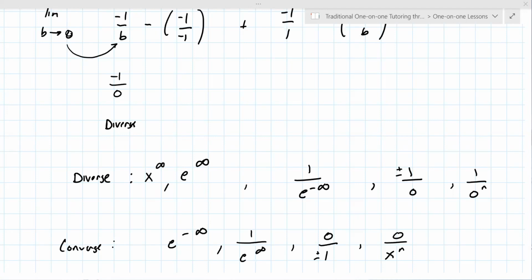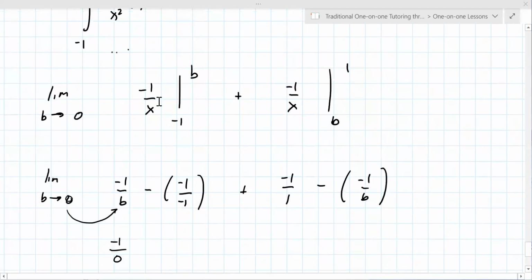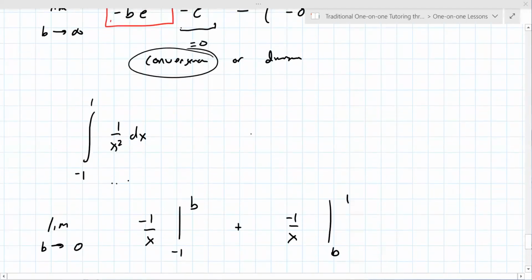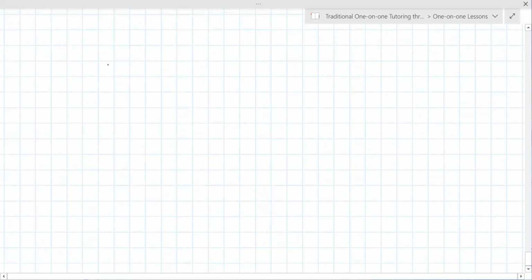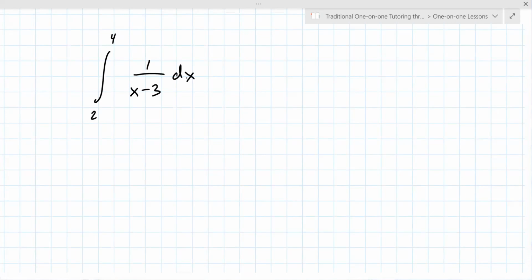It's a definite integral, and just do it like a regular definite integral. Well, you have to find the breakpoint where it becomes 0. So since 0 is in the interval of that problem, it's in between minus 1 and 1. But let me give you another one here. It doesn't have to be 0. So it could be the integral from 2 to 4 of 1 over x minus 3. And you have the same problem, since 3 is in that interval. Then you have to break it apart. Right, okay.